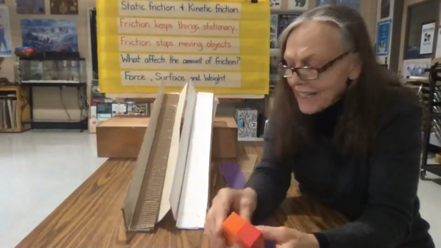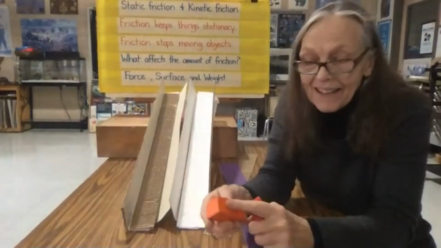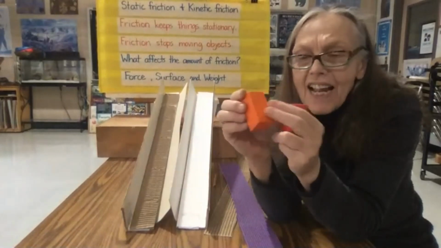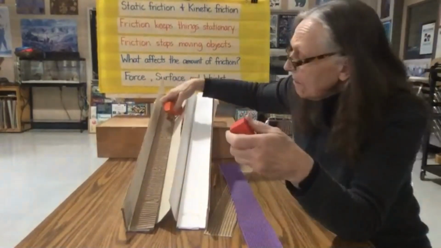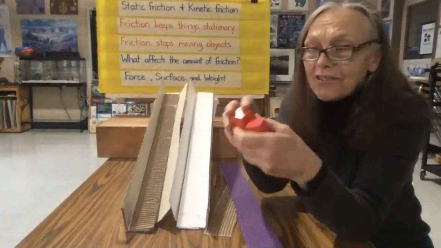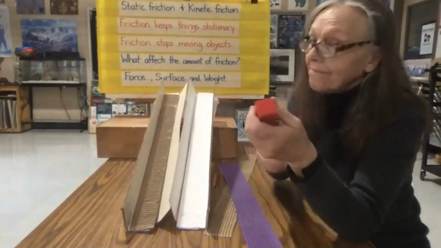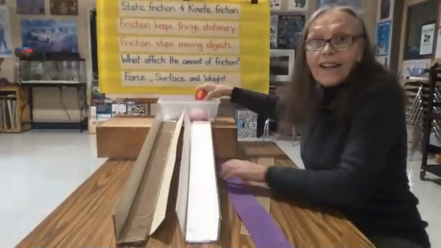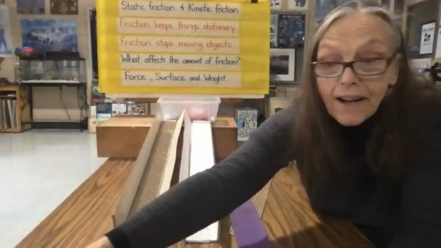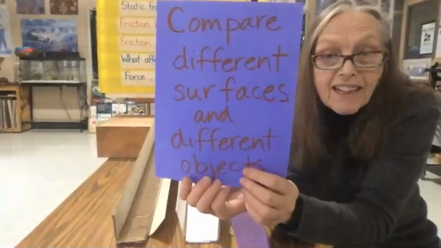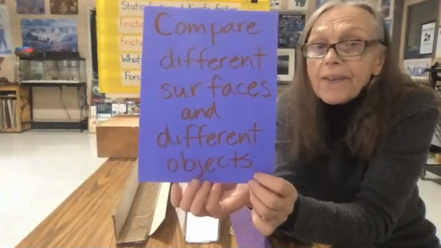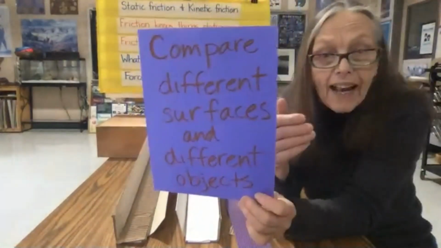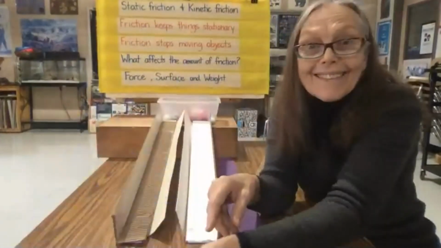And that's because even though this feels really slippery, and this does too, it actually microscopically has lots of little imperfections. And at each point they're touching. So this one, because it has that airspace between the corrugation, actually has less surface area touching. So pretty interesting. You can run all kinds of fun little tests on your own. You can compare different surfaces and different objects. You can vary the height of the ramp, vary the surface of the ramp, vary what you're putting down the ramp. And it's a fun thing to test and see what you discover.